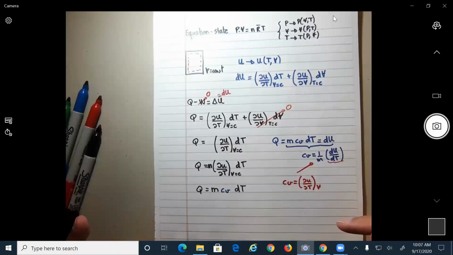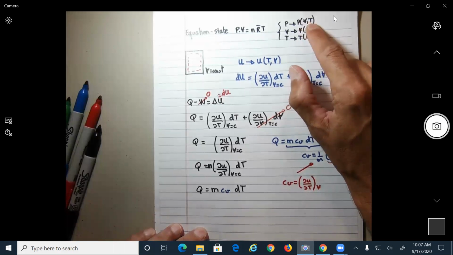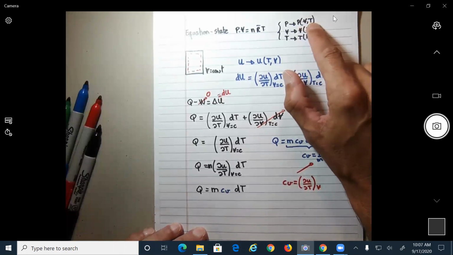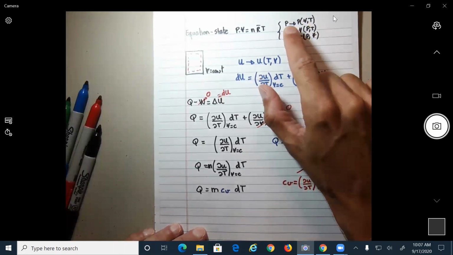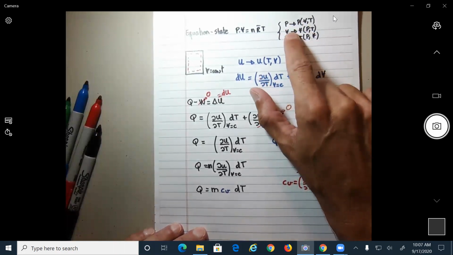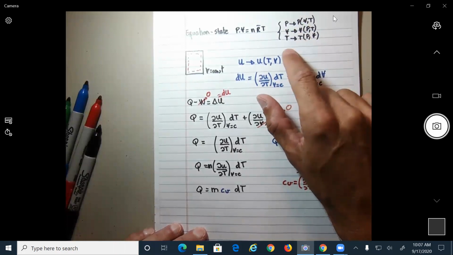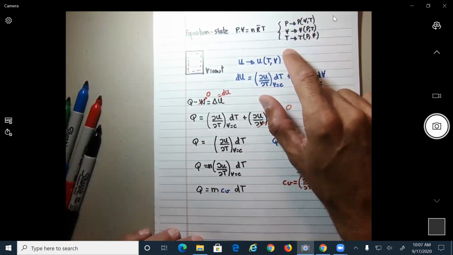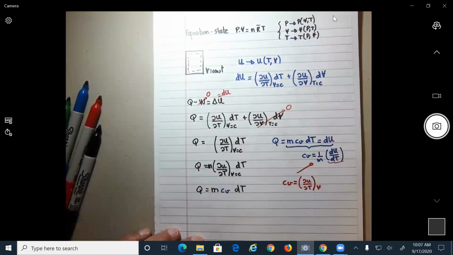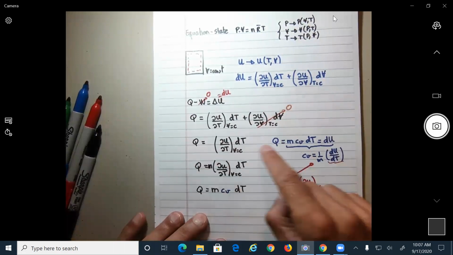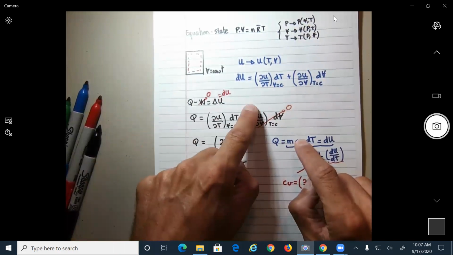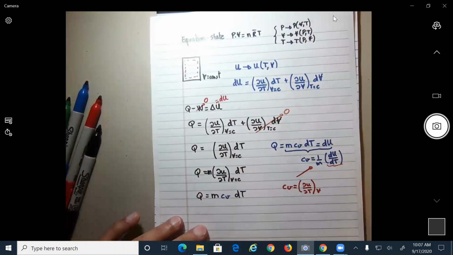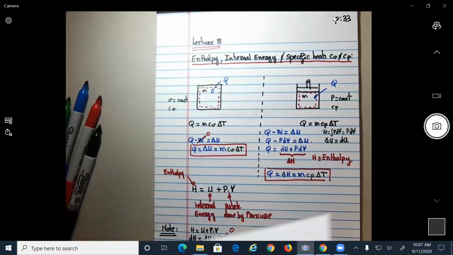Okay? And when you go to the tables, what do you think you're going to need? You're going to need to know two different values, no? Because these two different values will help you to solve for the pressure in this case. These two different values will help you to solve for the volume, no? And so on and so on. So that's why when you go to the tables, you always have to look at two different values. It's like a table. You have to look at the X, the Y, and you will find the point over here, no? They're trying to find. All right? So again, I'm not going to write it, but I'll show it to you.